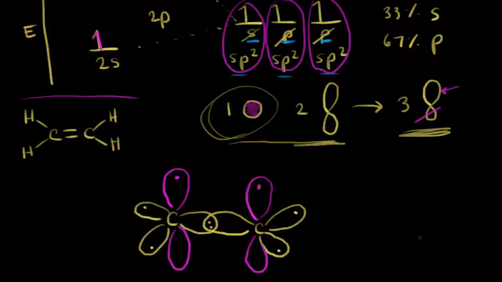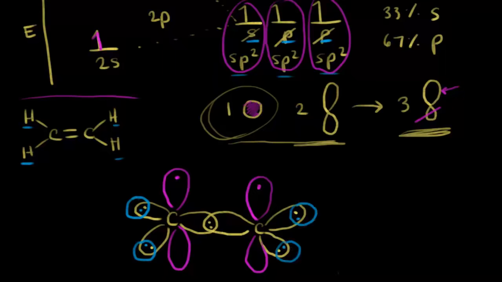So we go ahead and draw in that p orbital with its one electron. We also have some hydrogens to think about here. So each carbon is bonded to two hydrogens. Let me go ahead and put in the hydrogens. The hydrogen has a valence electron in an unhybridized s orbital. So I'm going ahead and putting in the s orbital and the one valence electron from hydrogen, like this.